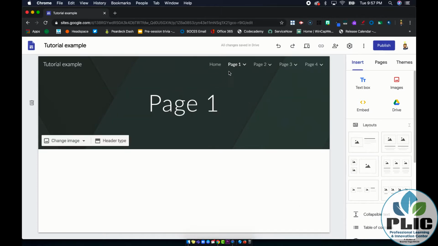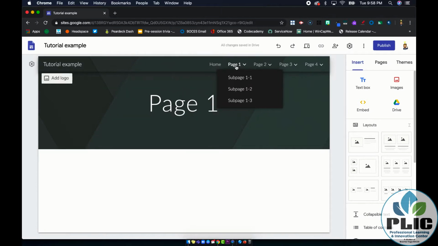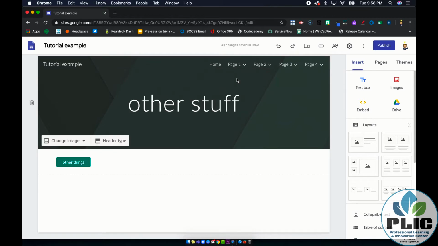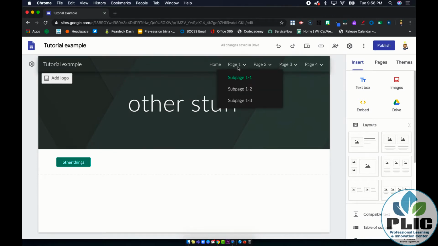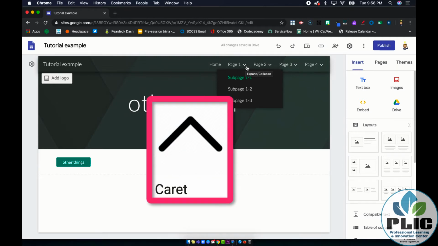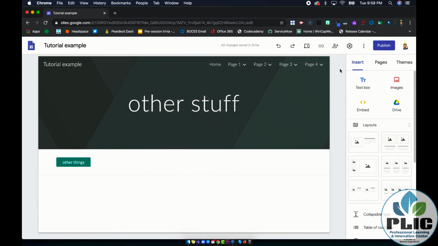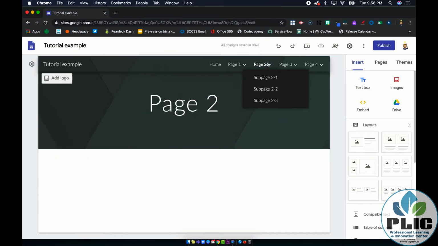I have pages here, and you'll notice underneath each page are subpages. That's great, and they show up when I hover over the different pages, right? Subpage 2-1 and so on. Well, the problem is sometimes your audience doesn't know that's hiding up there if they don't see the little carrot. I learned that's what that's called, carrot spelled that way, not like the food. But they may not know that's there. So what can I do in place of this?